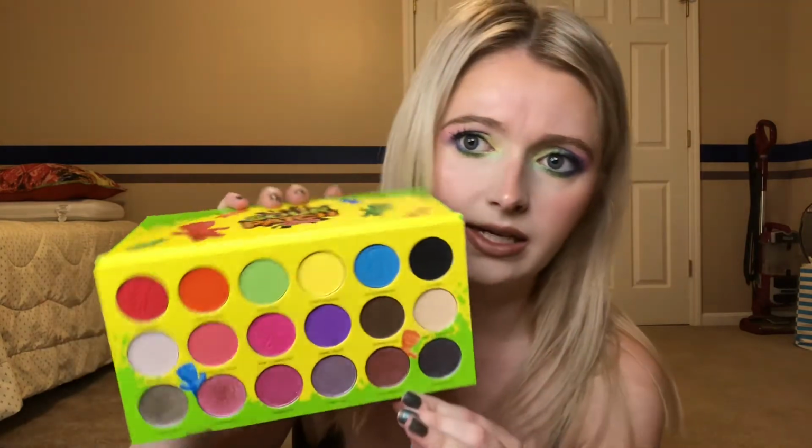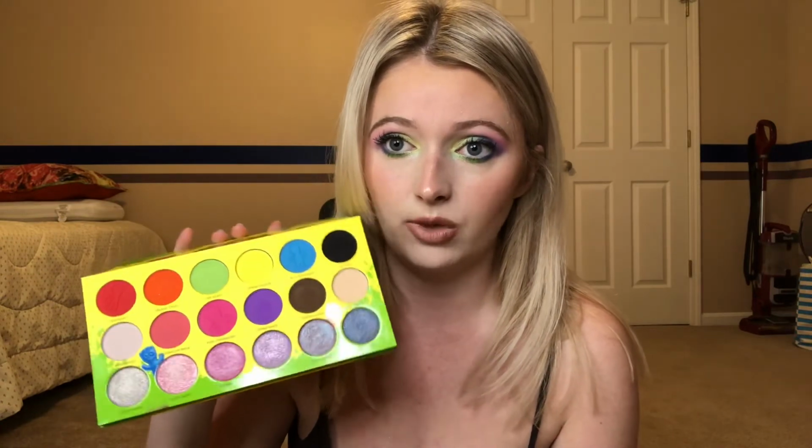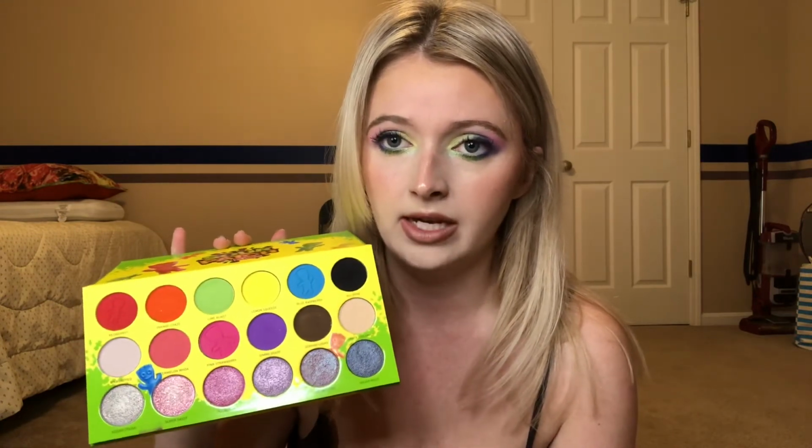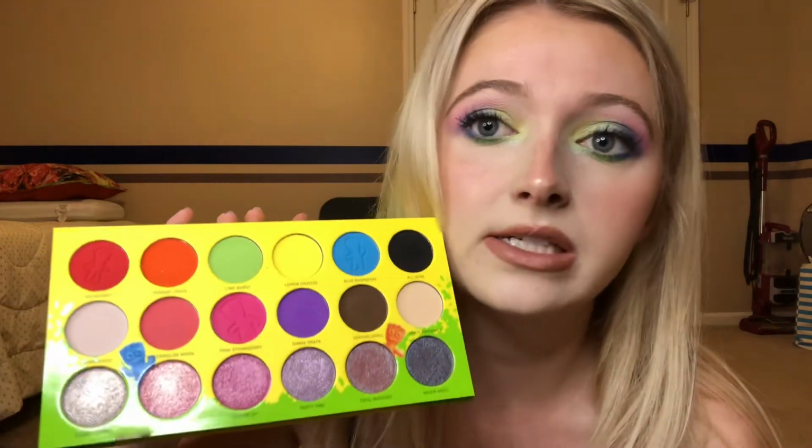Okay, next up is the only new palette that came into my life last year, which is the Morphe Sour Patch Kids. I really like this palette. I got it because I won a Morphe giveaway. I didn't spend my own money on it, but yeah, I really like it. Like I said, the only colorful palette I had in my collection was that BH Take Me Back to Brazil, and so I wanted a backup colorful palette, and I used this on my eyes as well today. I mostly use BH, but I did use some of this.